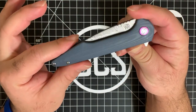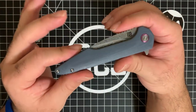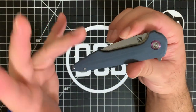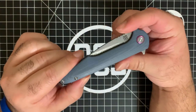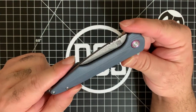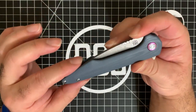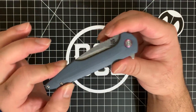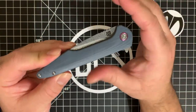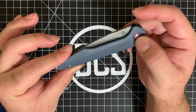I myself am a fan of non-locking knives because it's something that I can use in the office. I might actually pick up the Knife Center version. I believe that one's going for about $99. If you're going to get this directly from Artisan Cutlery, it's going to cost you about 125 bones and some change. But if they come out with this variant on websites like Blade HQ, Knife Center, that sort of thing, some are already selling variants of this, but I haven't really seen the blue and gray G10 with the purple accents.